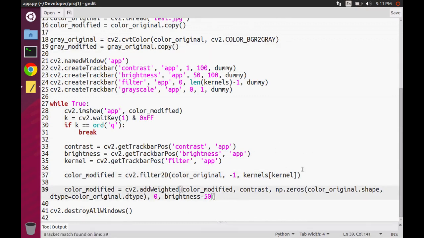So now I have copies of this, and what I want is that any of the filters and the contrast and brightness operations that I apply to my color image, I also apply to my grayscale image. The reason is that when I switch between color and grayscale, I can just pick which image to display. It'll be like I've already applied the filter, contrast and brightness to the grayscale image, and it'll just look like I'm, quote unquote, converting between RGB and grayscale with the same settings, even though in actuality we have two copies of the image that we're dealing with.